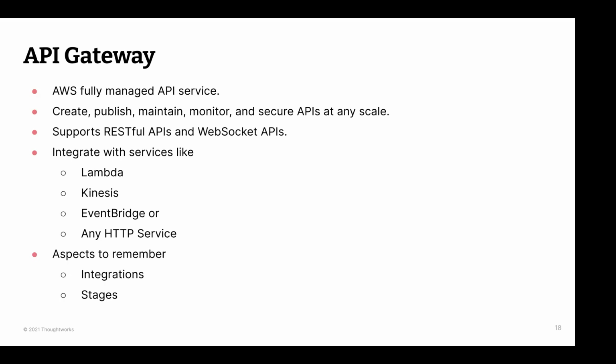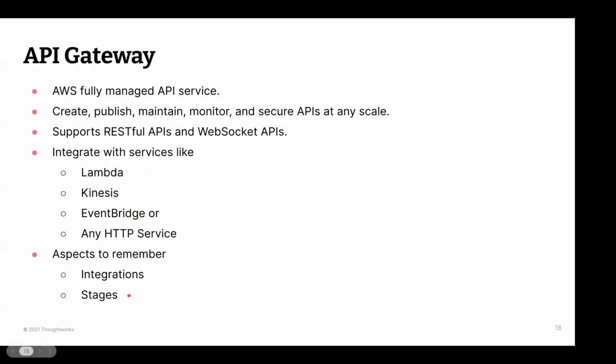Or it could be any other HTTP service. The important thing when it comes to API Gateway is the integration. When you create the API Gateway, you have to integrate it with a service, and we are going to integrate with Lambda today.